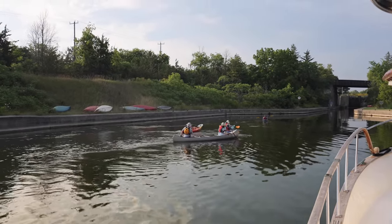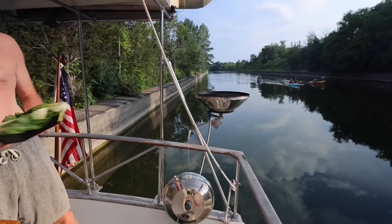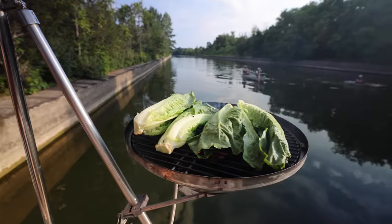Today we are eating outside because it is so hot. It's 7 p.m. and it's 84 degrees still. So we are trying to keep all of the cooking heat outside so that way it does not warm the cabin too much for sleeping tonight. Tonight for dinner we are having a grilled romaine salad with some edamame, grilled corn, cherry tomatoes, avocado, parsley, some other good stuff, and a lemon vinaigrette. And then we're having that alongside some burgers, some Impossible burgers. So it should be good.